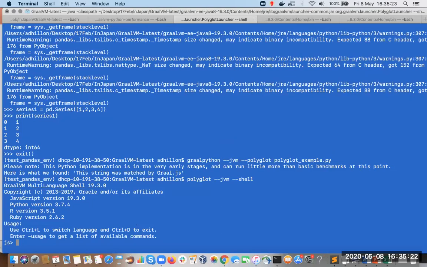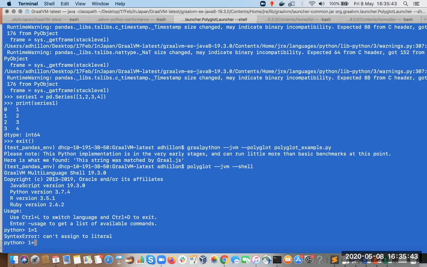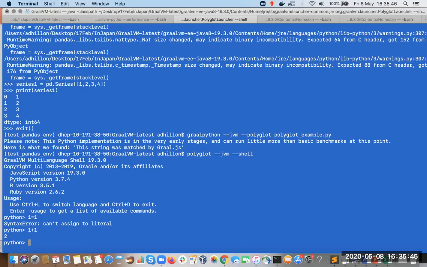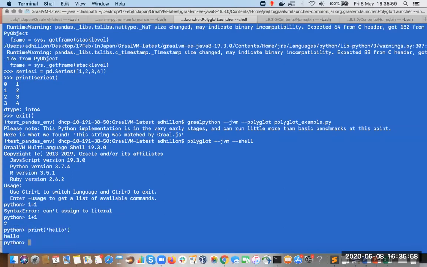If you wanted to switch to Python, we could press Control-L, which switches from JavaScript to Python. Then in that Python environment, you could do whatever you wanted, like calculations, 1 + 1, or just to test, print hello, those kinds of things.